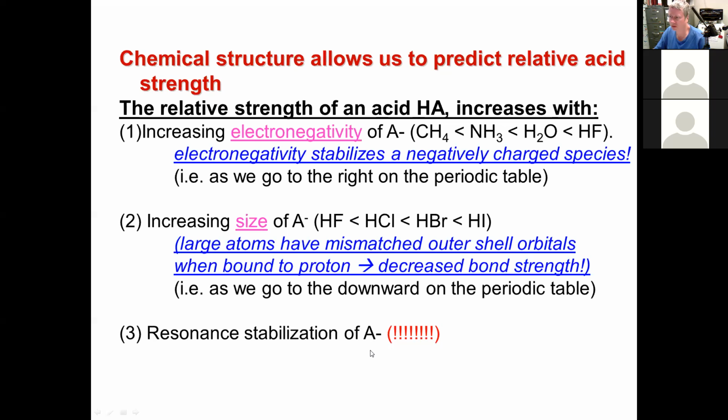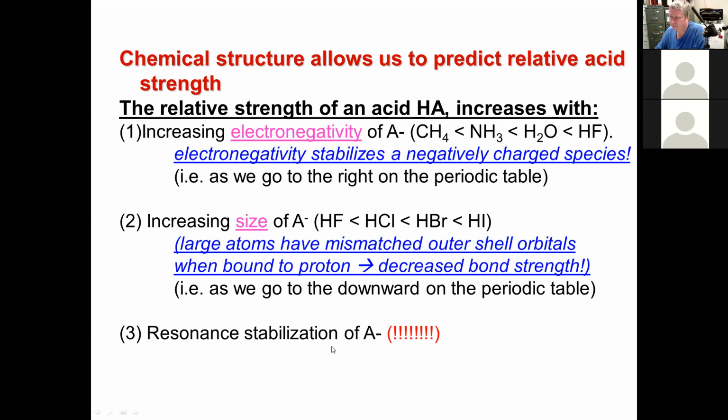What exactly, can you just give me an exact definition of what resonance stabilization is? Yeah. Let's see it on the next slide. But the basic summary, first of all, we know resonance, right? Resonance is a way that we can resonate electrons, right? Maybe what I did not explain before is that when you got resonance, you got stabilization. Maybe I didn't explain that, but resonance implies stabilization. Okay, let's show an example of it.